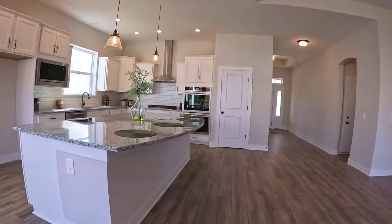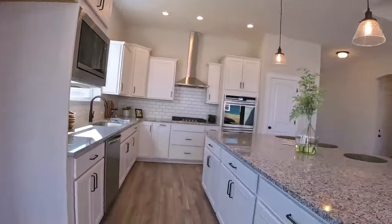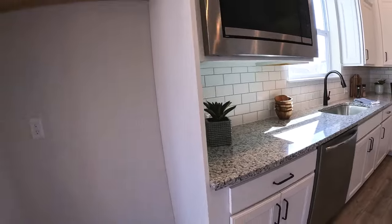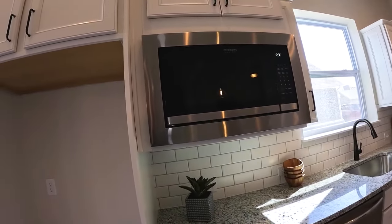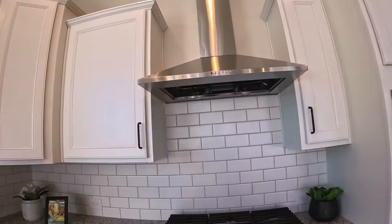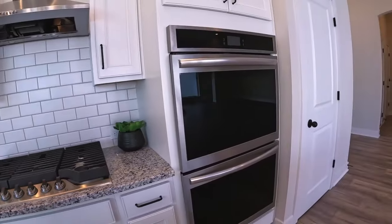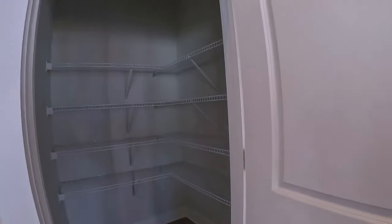The kitchen has a nice overhang so you can easily put four stools at the island. There's quite a bit of cabinet space, including under the island, plus architectural cabinets and soft-close cabinet doors. You've got stainless steel appliances across the board — microwave, dishwasher, a nice backsplash, hood fan, gas range, and a double oven. Once people cook on gas, they rarely go back to electric. And there's a really good-sized, well-laid-out pantry.